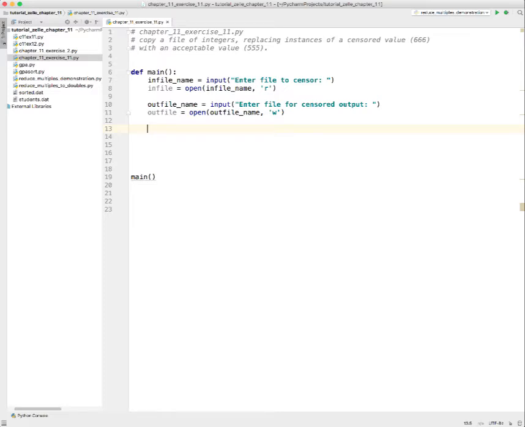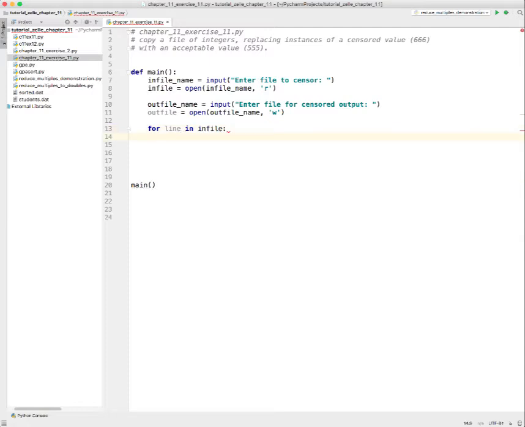So how could we read the input file? Well, let's read it a line at a time, and let's use that for option where we can read the lines in a file as though they were in a list. Okay, and that works like this: for line in file.